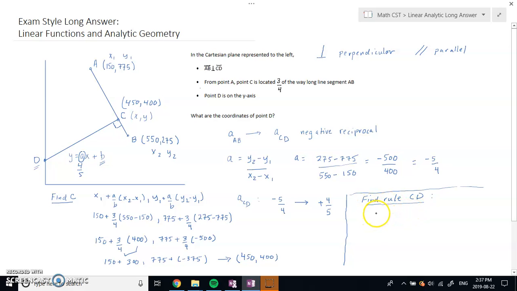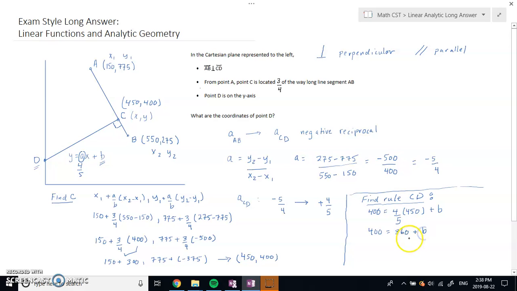And here we go. So I'm just going to do a plain substitution. We have a y value, which is 400. We have an a value, which is 4/5 that we just found. We have an x value, which is 450. And we don't have a b value, which is our y-intercept, and sure enough, that's what point D is. So that's great. I'm going to leave that 400 on this side for a second and do 4/5 times 450 to find out what that number is, and it's 360.